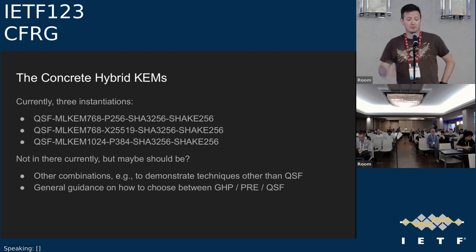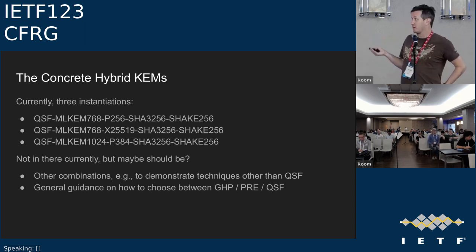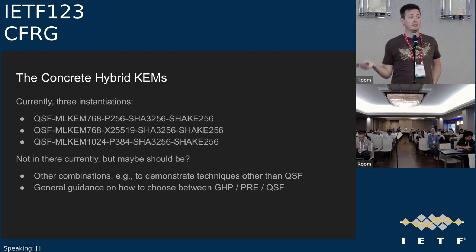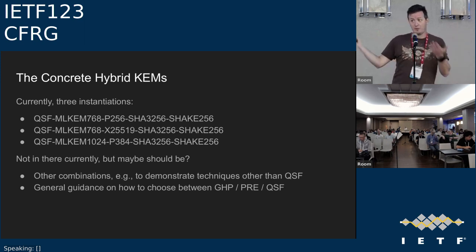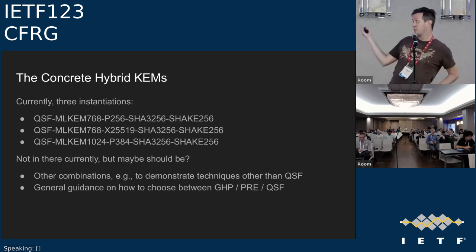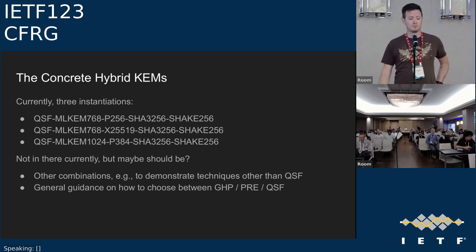Another thing that would be useful here is if folks think there would be other combinations that would be useful, other application cases where you want to use a hybrid construction. I think SSH has been looking at classic McEliece, so maybe one of those would be useful. That would be a useful point of feedback from the research group. But this is what's in there now. Obviously, we can add things, take them out, mix them around as folks like.